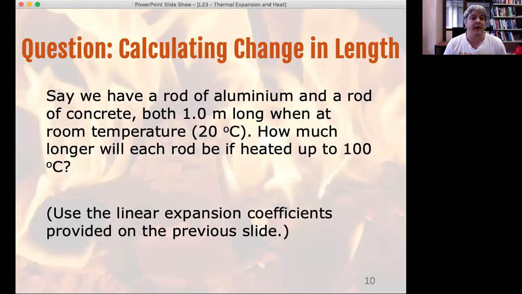If someone told you how much it expanded, what the original length was, and the change in temperature, you could figure out that expansion coefficient, or you could figure out the change in temperature if you got the other 3 bits of information. Any 3 of those bits of information, you can then figure out the 4th bit.